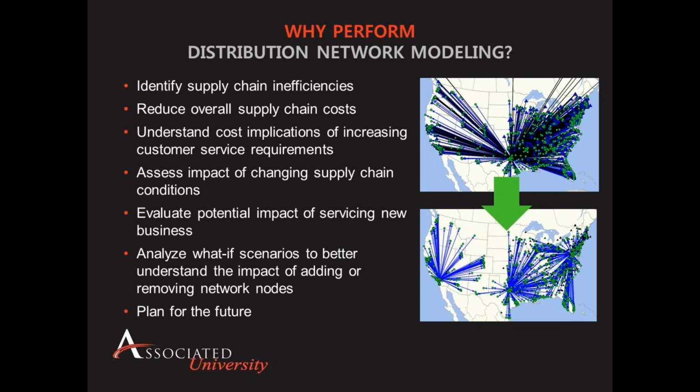Fourthly, a model can help you evaluate changes in your supply chain conditions. Often we run across customers who have gone through acquisitions and they've incorporated additional DCs into their network, and they're trying to understand, should they keep those DCs, should they consolidate, should they move the DCs, and by building a model you can quantify those things before you actually go out and start opening and closing facilities.